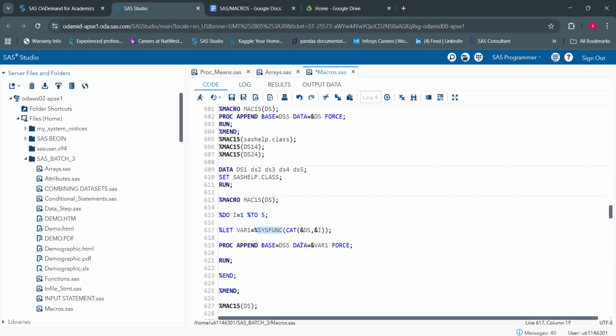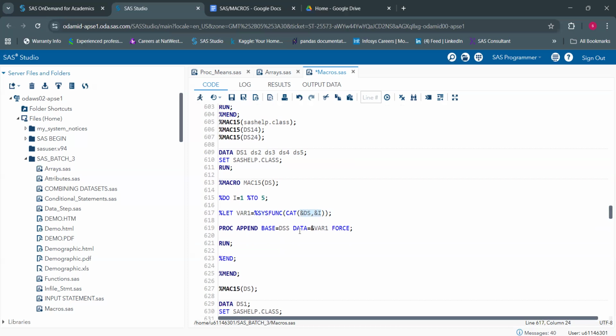So what does cat do? Cat concatenates however many data points we give. Here we are providing ampersand ds, ampersand I. So what are these two, ma'am? Two macro variables. For now, we'll just stick to layman terms.